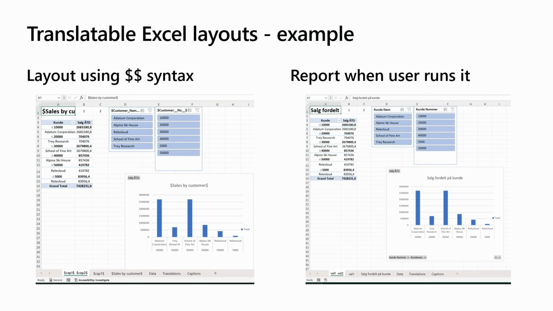So let's see an example of how this works. On the left, I have added the layout with this $$ syntax. And you can see 4 different things there: a cell that is going to be translated on the upper left, the worksheet name, the names on the slicers, and then the title in the chart.